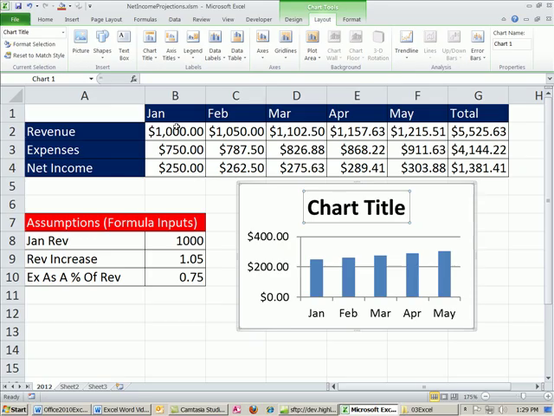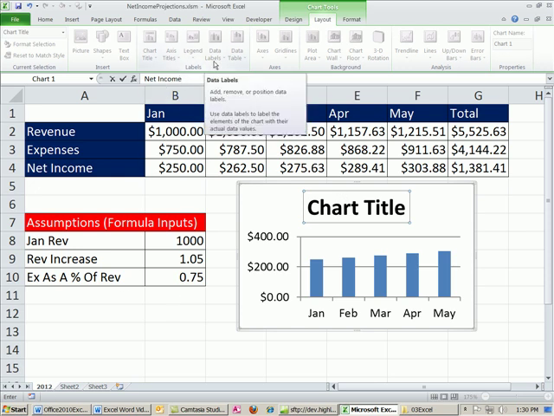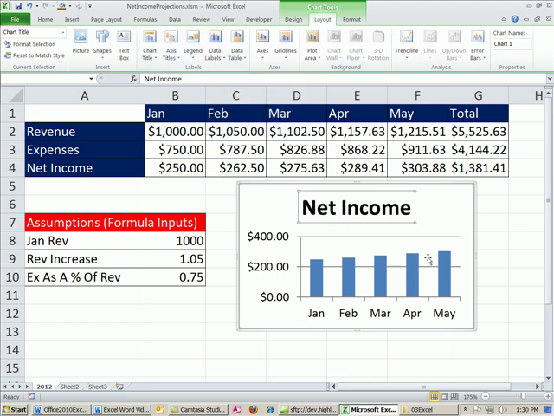Now, the way labels work, and we'll see a second method later in this class, but as soon as it's highlighted, you could actually just start typing. And I'm going to type net income. Now, when this new way of adding chart titles came out in Excel 2007, I was confused. I was like, what? I don't see anything changing here. But I've been typing net income. Sure enough, it's actually happening up in the formula bar. So income. Now, it doesn't fully register until what? Just as our sheet name, we have to hit Enter. And now we can see it right there.